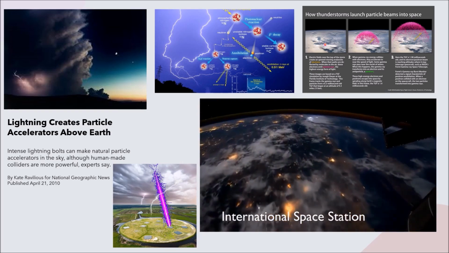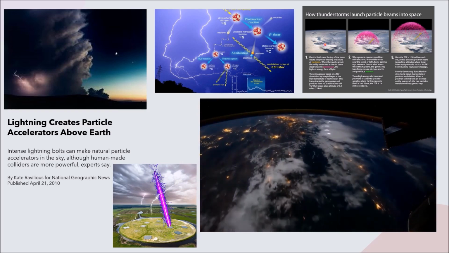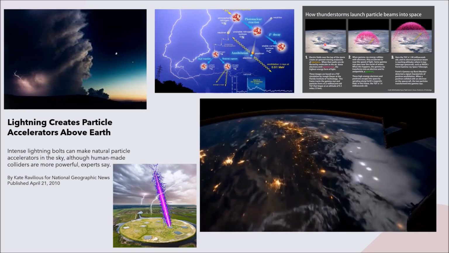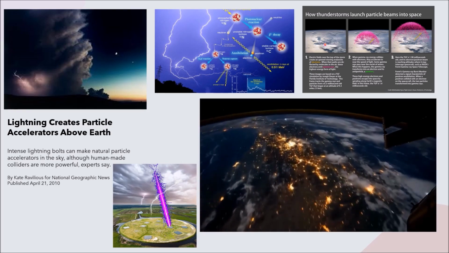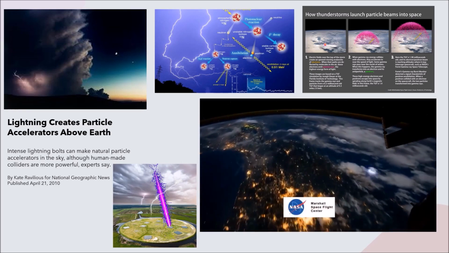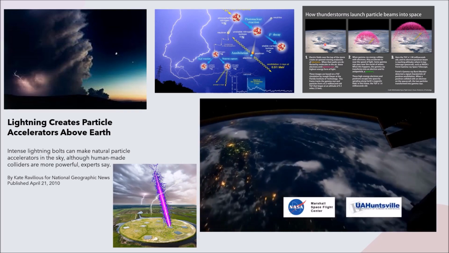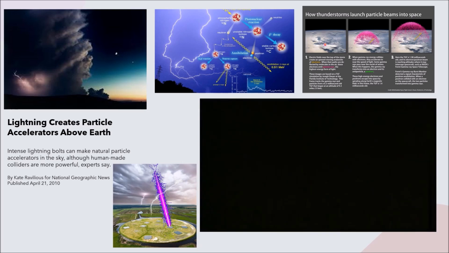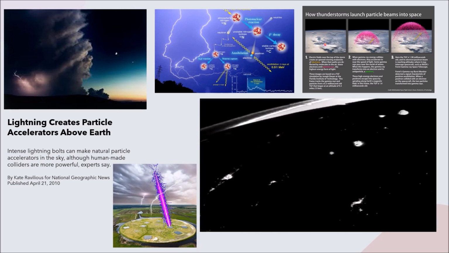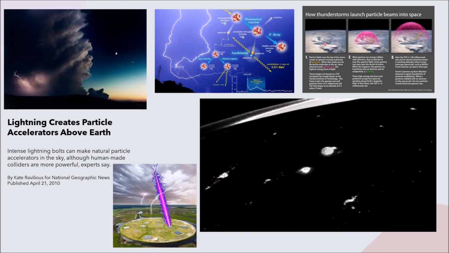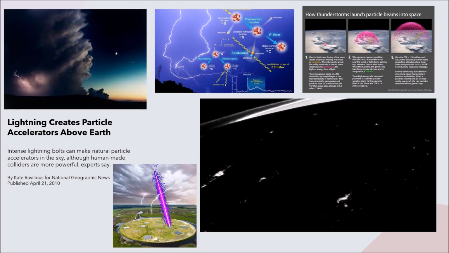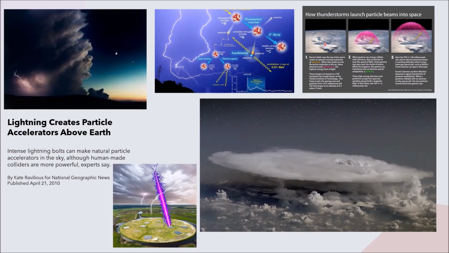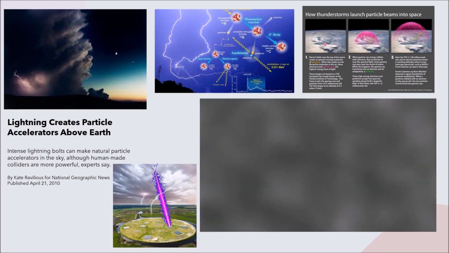Something was producing antimatter above the clouds of Earth and hurling it into space at nearly the speed of light. But what? Dwyer and collaborators at the NASA Marshall Space Flight Center and the University of Alabama believe they have figured it out. The answer, says Dwyer, is dark lightning. Dark lightning may sound like an oxymoron, but there is growing evidence that it is real. Ordinary lightning happens when electric fields build up inside thunderclouds. Electrons rush from one part of the cloud to another to try to cancel out the growing voltage.